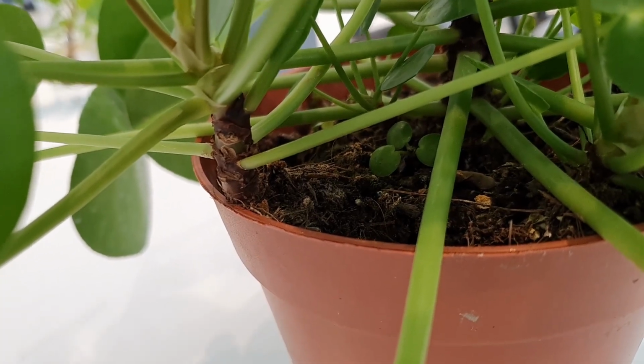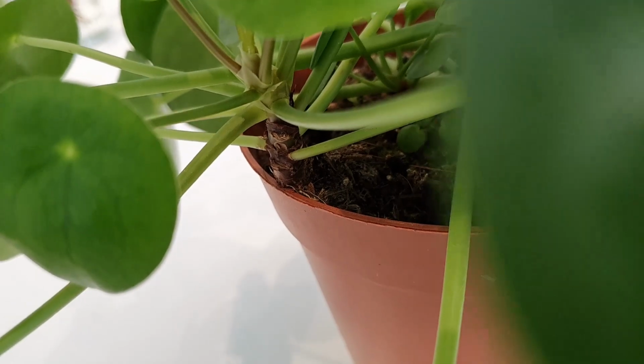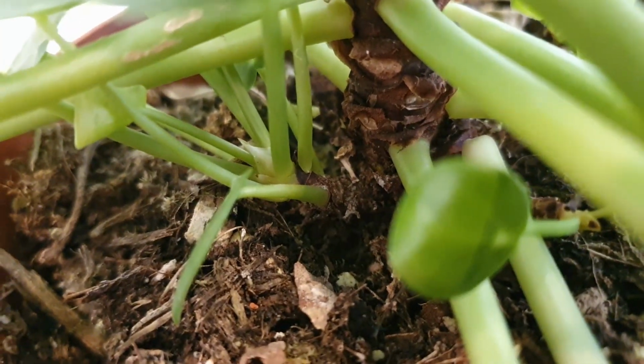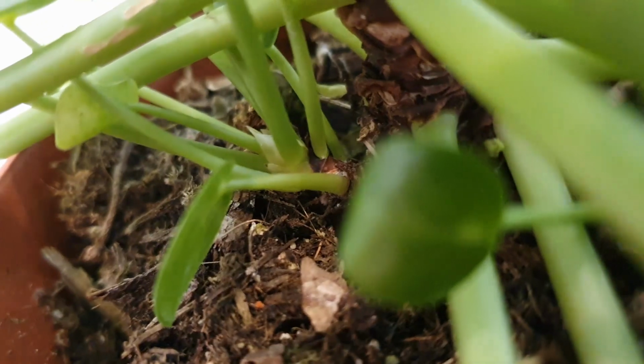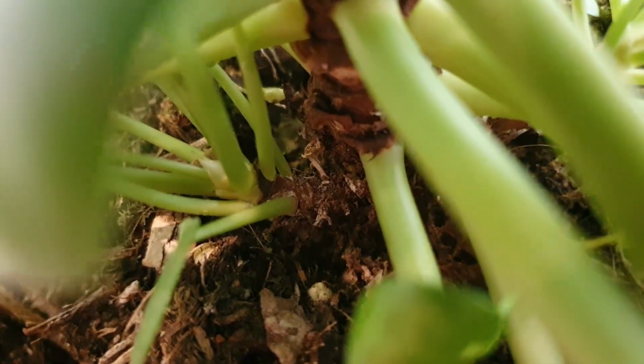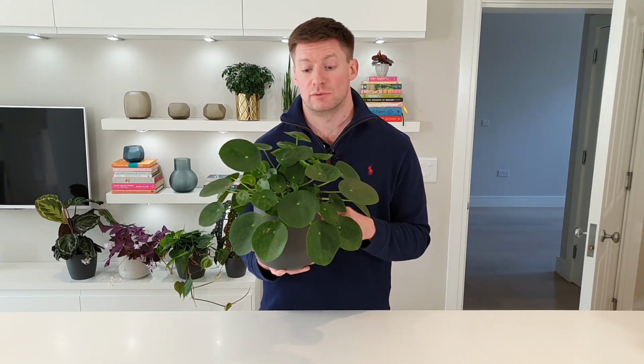It has got 2 little pilea babies growing from the rhizome at the edges of the pot. But even better than that, the Pilea Peperomioides can also grow offshoots from its main stem, and these can be separated with a sharp knife, and you can propagate them also. So we're just going to separate this baby pilea from the stem, and we'll also take one of the ones from the rhizome, and then I'll show you how I propagate them in water and also in soil.